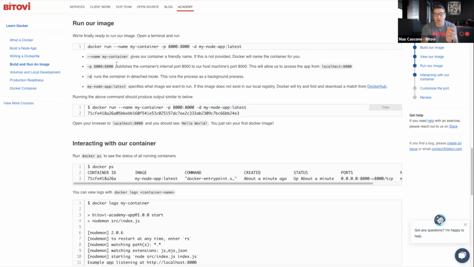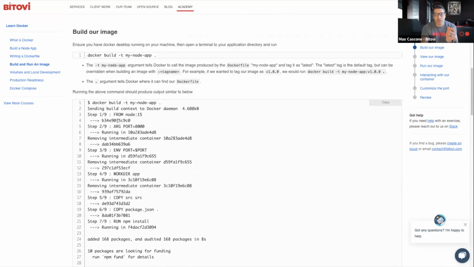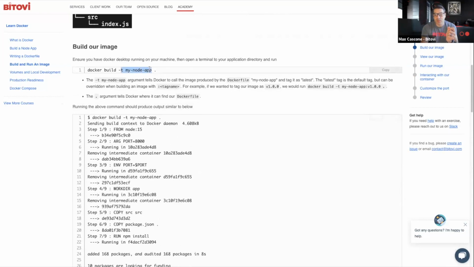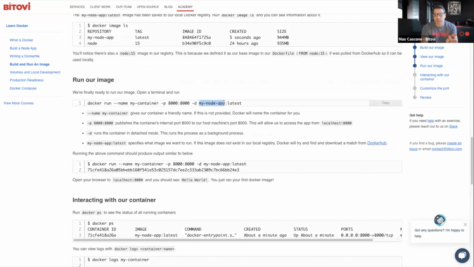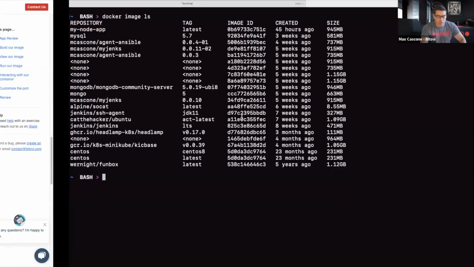So here's where we specify the image name, and we're specifying latest here. This is an example where we built with just -t my node app. We didn't give it a tag, we just gave it a name. And here we're giving name:tag. I think we could get away with not even specifying latest. And as it says here, if it does not exist locally, it'll automatically go and try to find it on Docker Hub, which is a really nice feature of Docker. You can run almost anything just from the command line. But we know we have this in our local registry, so we will run it.